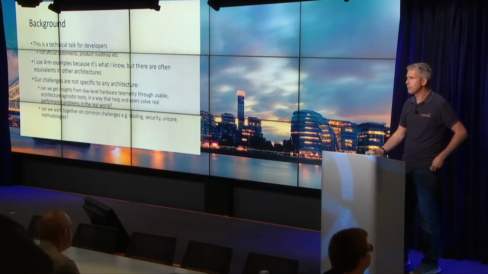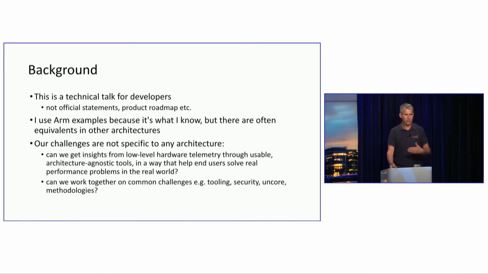Hello everyone. So I'm going to be talking about some hardware trace features and why they're useful and some of the challenges with them. I'm going to use examples from ARM because that's what I'm familiar with. I don't want to talk about other architecture features that I don't fully understand or might misrepresent, but I think one of my themes is going to be actually all architectures have this kind of feature.